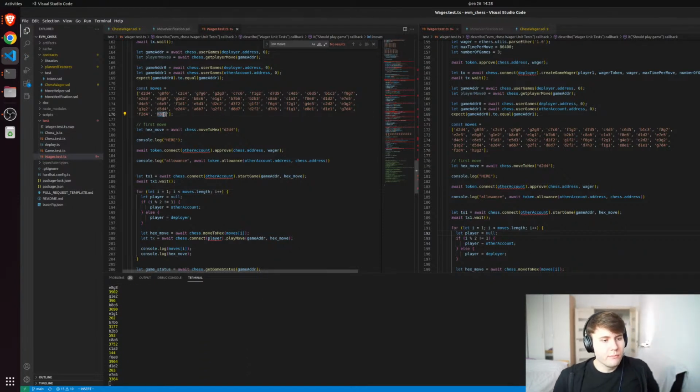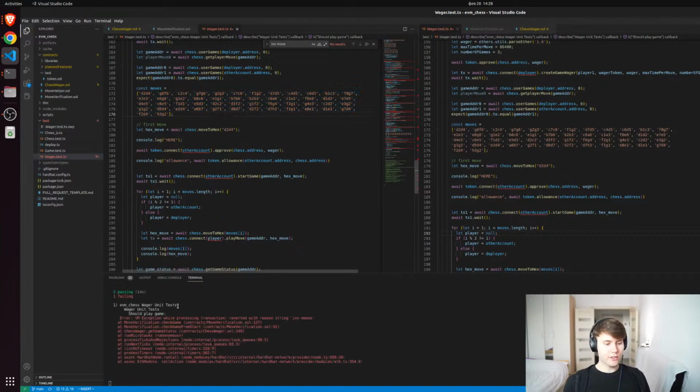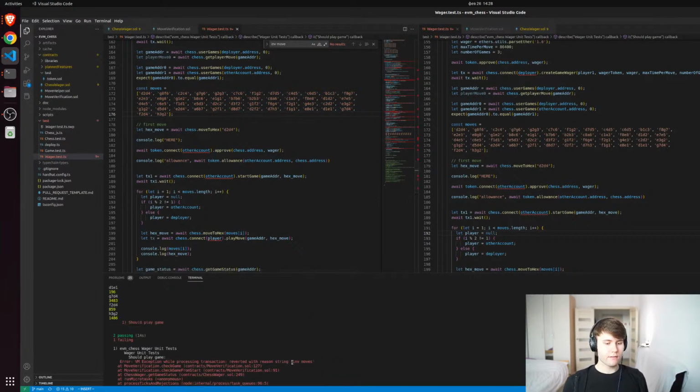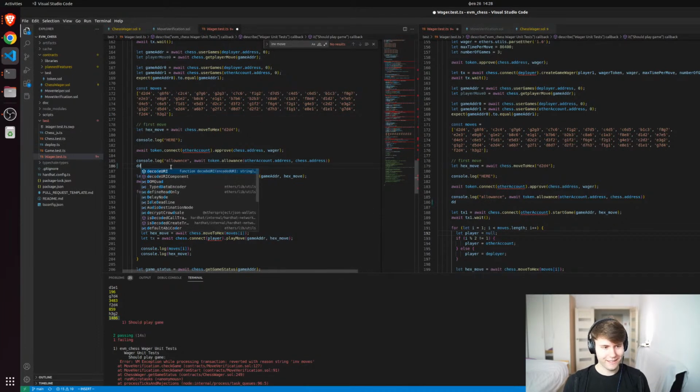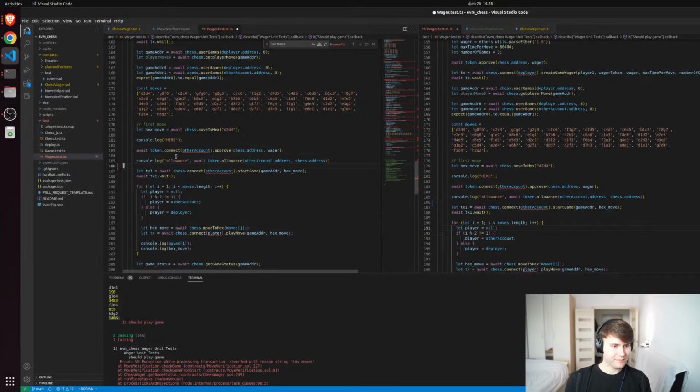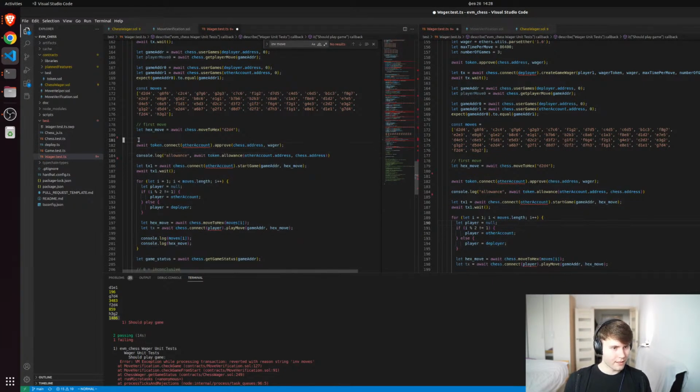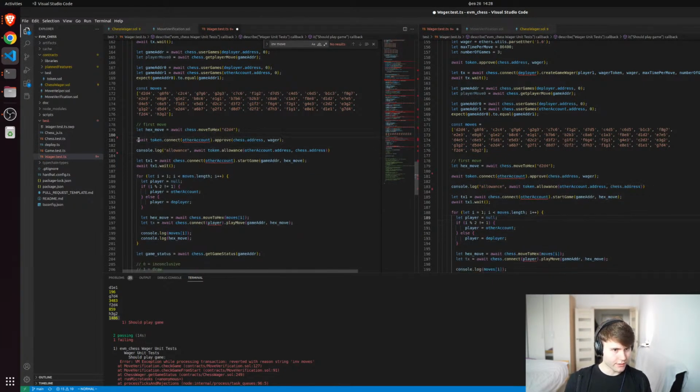Okay, so this final move is not working because I think it's getting to the end of this array of moves. And it's essentially, the game has been reset. So let's get rid of these console logs here.